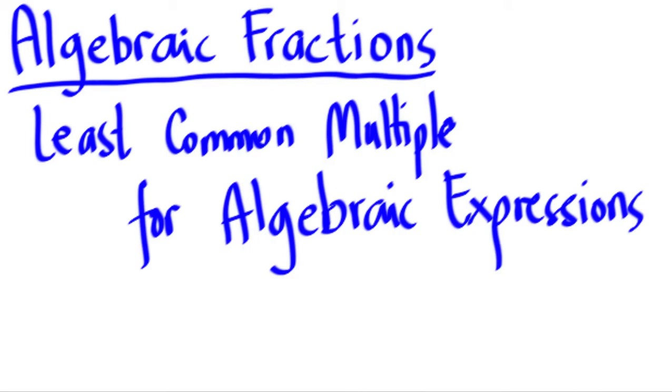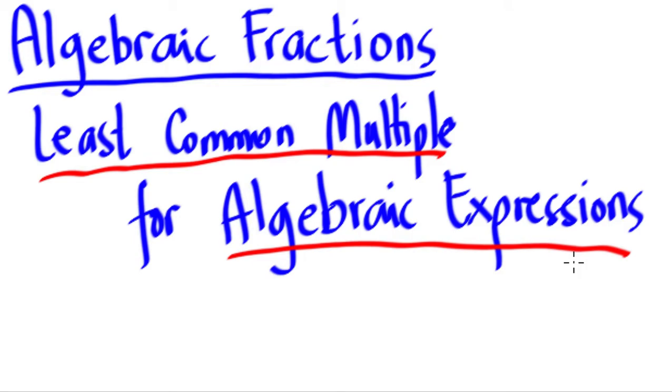In this video, the next one about algebraic fractions, we have talked about how to reduce algebraic fractions in the previous video. Now we're going to talk about the least common multiple, the LCM, this time for algebraic expressions. We have talked about the LCM in many playlists, the fundamentals of mathematics and number theory. If you want a more formal definition of least common multiple, better check my number theory playlist. But now we're going to talk about the LCM using algebraic expressions, that is, with variables.